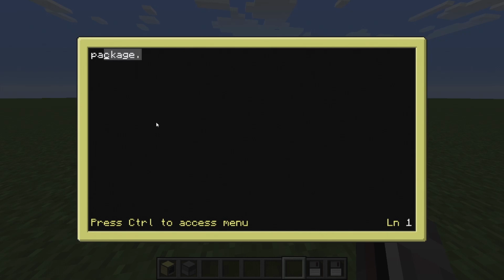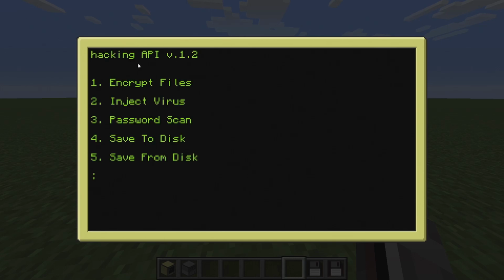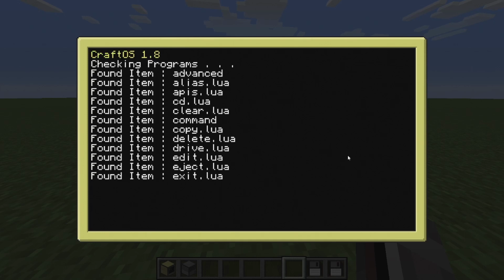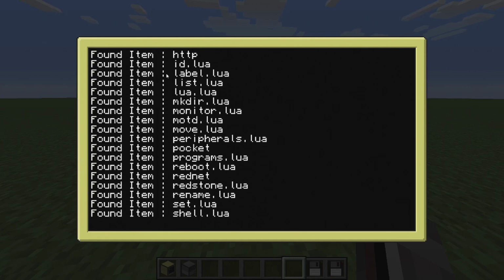Well, we can just do password equals 1, 2, 3, 4. We'll just do that. It's not code or anything. We actually should have made a text file, but it's whatever. If we do hacks and we do password scan, say please wait, and it'll check these programs.